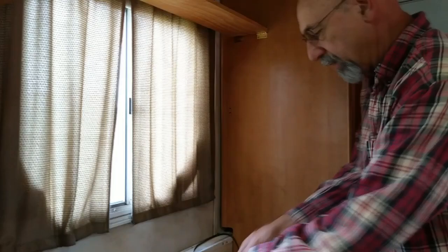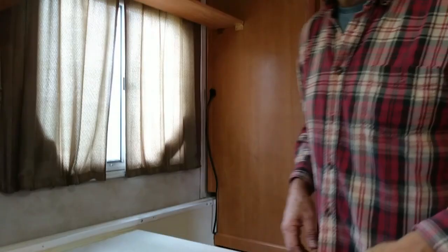Okay. This I made so that I could have power back here at the head of the bed. And it's basically an extension cord, and it's available back there. So this just unplugs out of those two little grooves, and there's a receptacle right here that it plugs into. So that just kept me from having to have another loose piece.